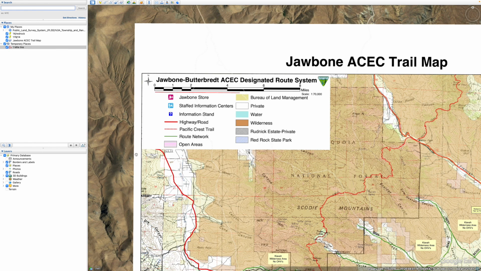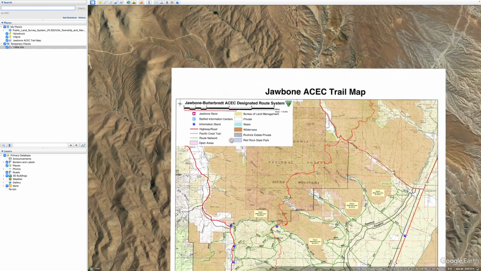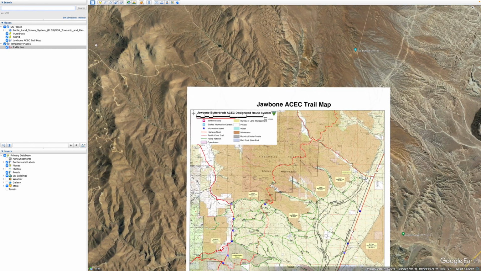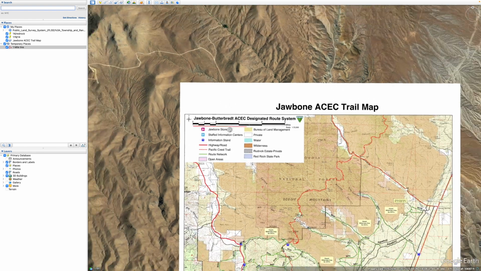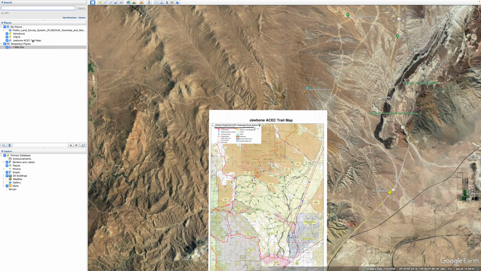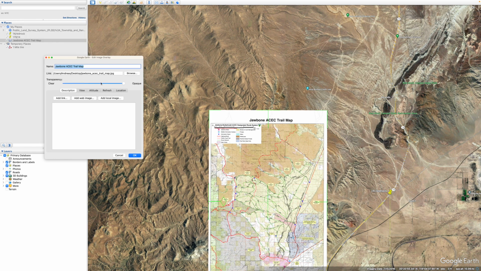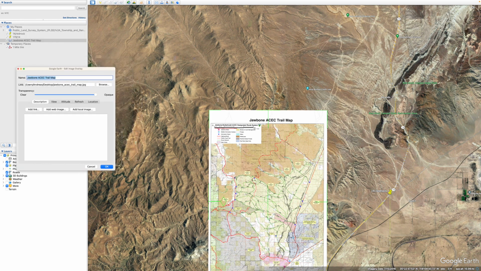Click OK. And now we're going to activate the map again and then stretch it to get this scale bar equaling a mile. So hit get info. Move this aside, and now I can use that shift key.